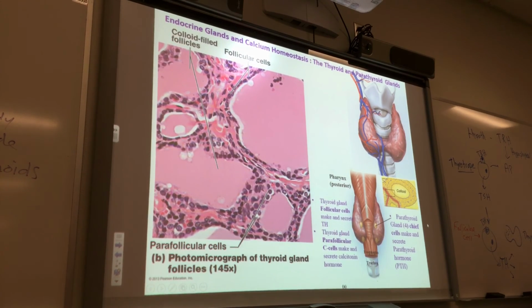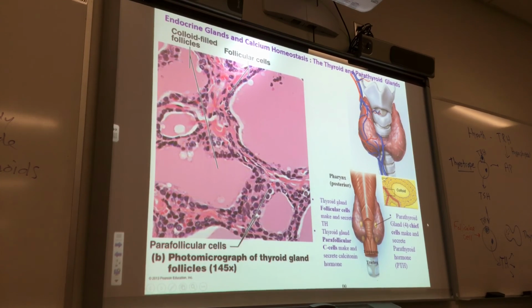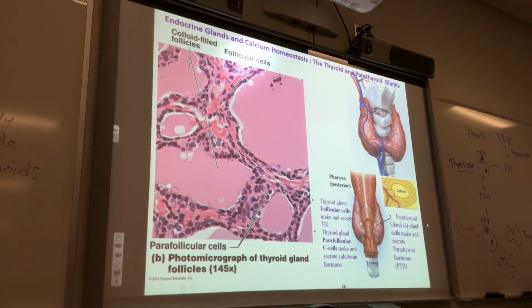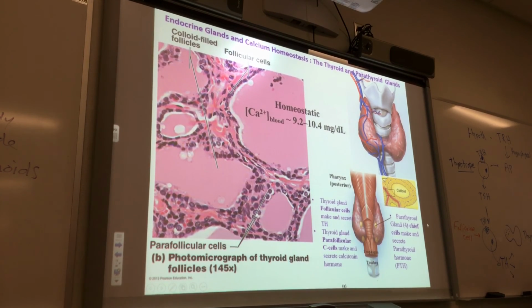You guys remember your histology, or does that just look like a big mess right now? Big mess. Anyone? How do you tell the difference between the follicle and then the parafollicle? Here's what I do. I find the follicle. So this whole big brown thing is a follicle, right? And then I look at the periphery, and all these cells that are lining the follicle are the follicular cells. And then any other cell type, like out here between, so let me back up. Here's a follicle, right? Here's a follicle. If you are between follicles, you are parafollicular. And then I just look for that blue blob, that's the nucleus.